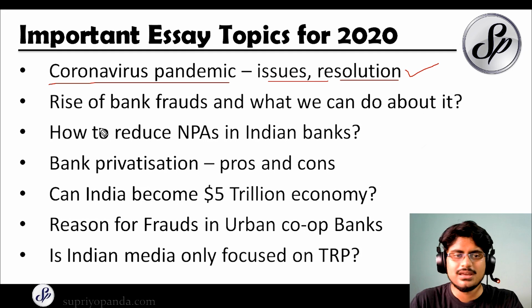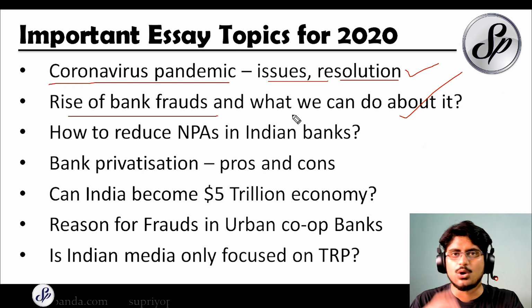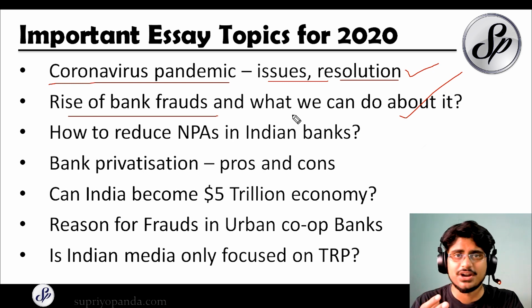The second topic is the rise of bank frauds and what can we do about it. Now, about the bank frauds, there have been a lot of frauds, especially about the cooperative banks, the PMC bank crisis we are all familiar with. We had so many frauds at PNB, private bank frauds like the Yes Bank fraud, and all the other things that you can find.